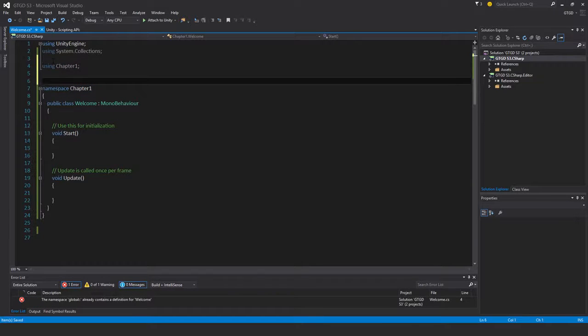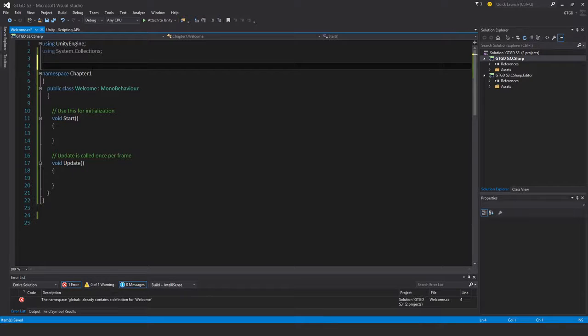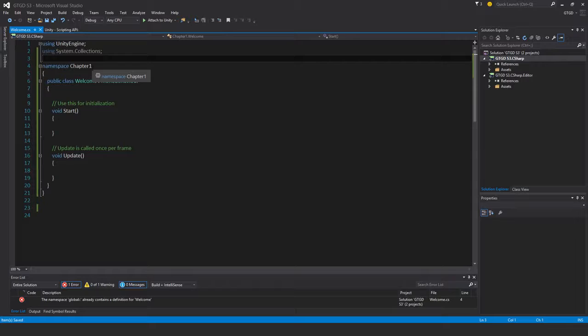And by the way, in C# you need to put a semicolon there, so just remember that. But anyway, we're not doing it from another script. It's the script itself. Okay, so you've got the first bit done. You've put it in a namespace.